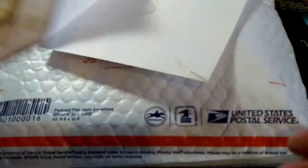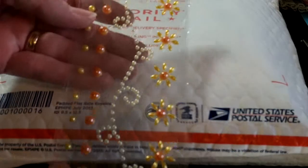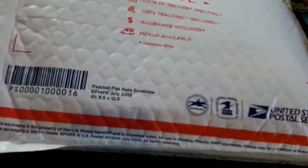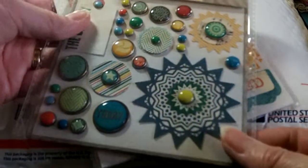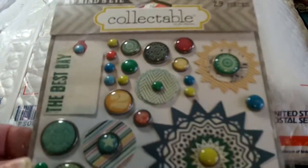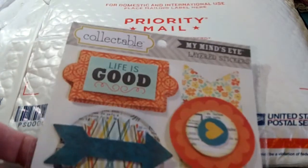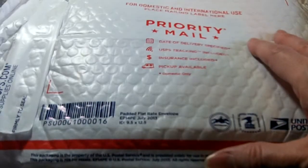Thank you Sandra for that really pretty card! I got a bunch of bling — there's this pearl, yellow, and orange bling, very very pretty. Oh, these are beautiful — My Mind's Eye decorative brads from the Collectible Collection. I love those! And these are the layered stickers from the Collectible Collection, very pretty colors.